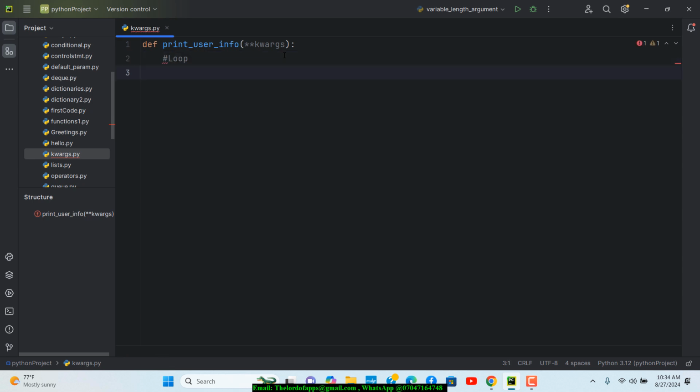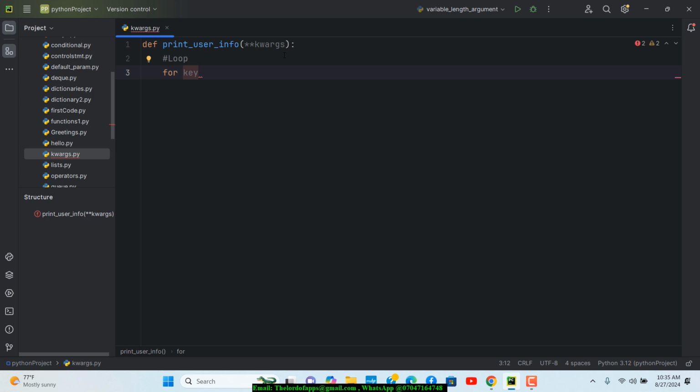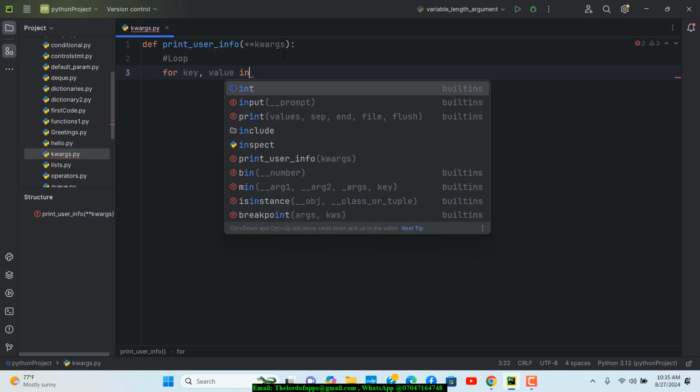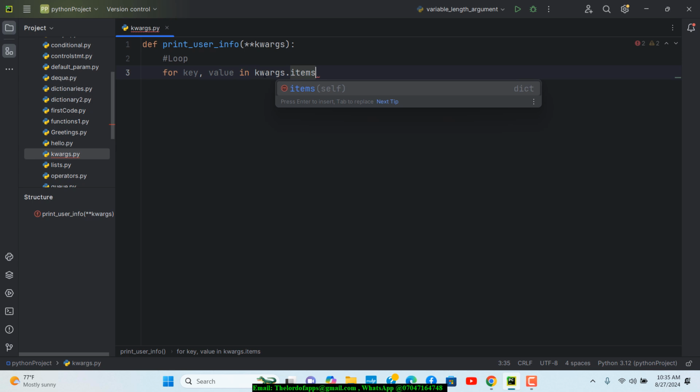To do that, it's really very simple. I want to tab this over, and this is going to be for key, value. First of all, we have to grab our key, and the next thing is value, from the keyword argument here. So basically grabbing that from that particular place. I'm going to copy that and put it right here, and we're going to do dot items. There's a method called items that we can use from Python, and then we introduce our colon.